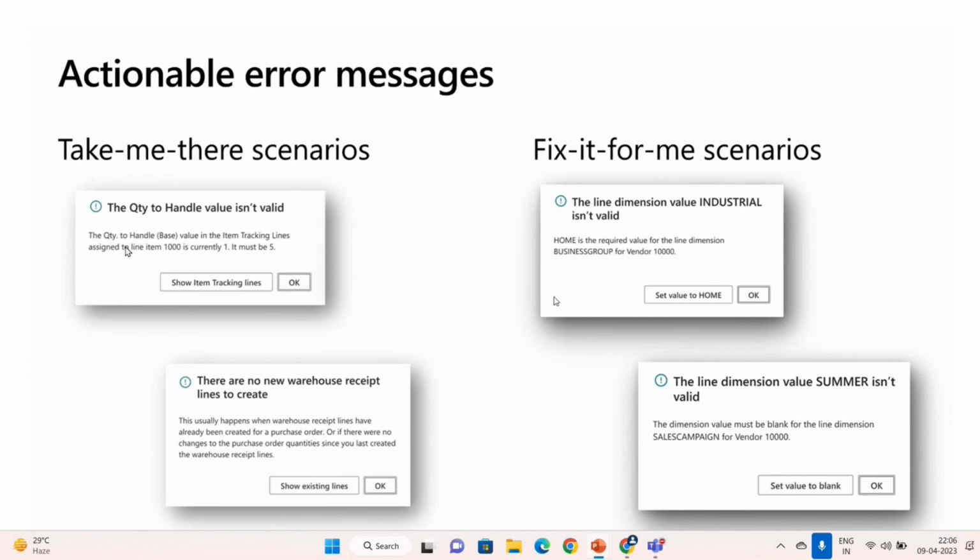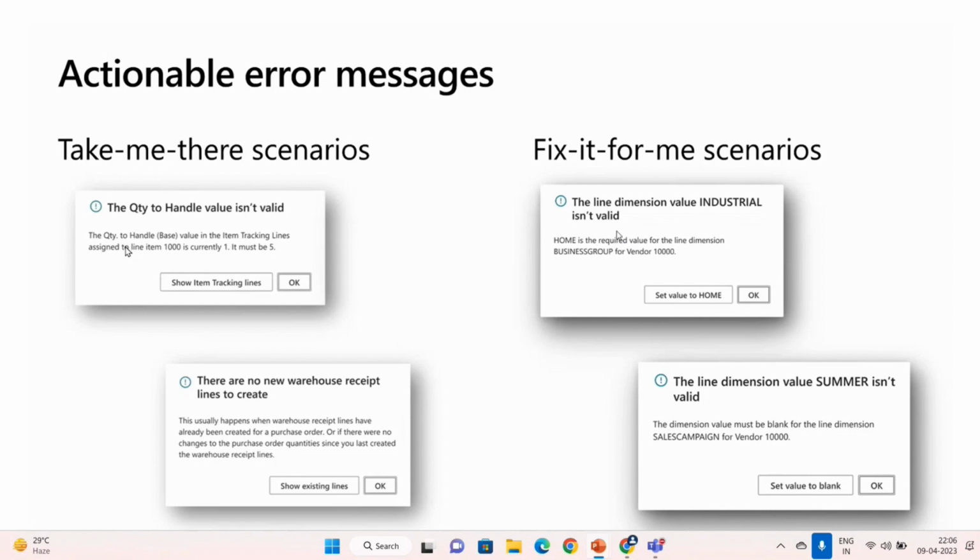The next scenario is the fix it for me scenario. In this, if Microsoft knows this is the fix for this particular problem, like when we have default dimension values for a customer or vendor, or there could be some other scenarios as well. First example is the line dimension value industrial isn't valid.